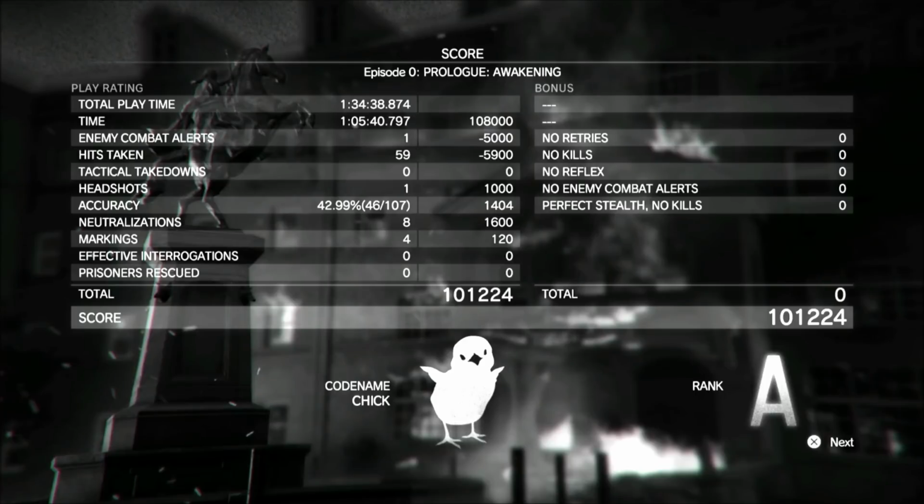But now what? There was something I wanted to dwell on. No retries we could have gotten. Yeah, although I never did figure out what the reflex bonus was about. I think it's sometimes that little mode comes in, and if you're fast enough, you can prevent the guy from detecting you, and you get points if you do that. Yeah. But I don't see how no combat alerts is possible. But whatever.